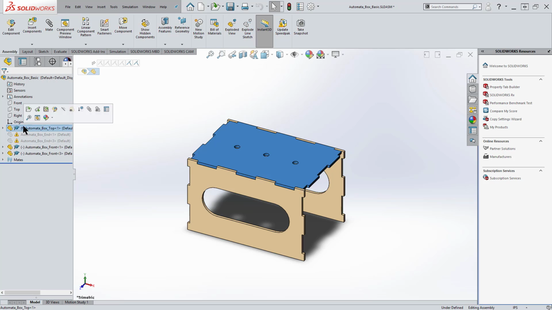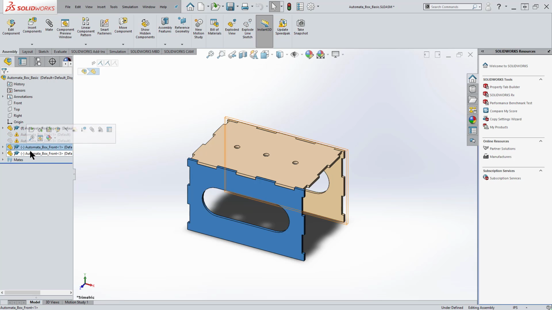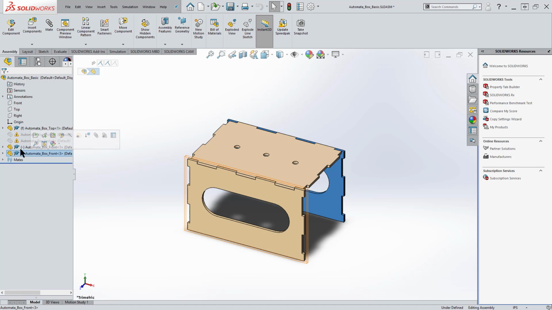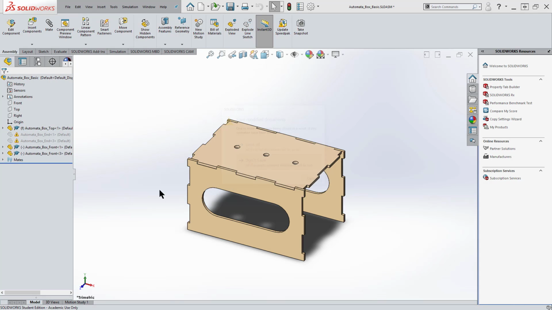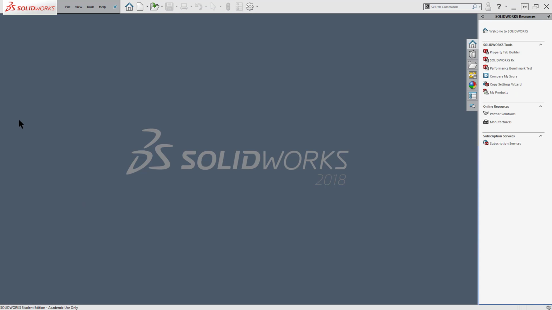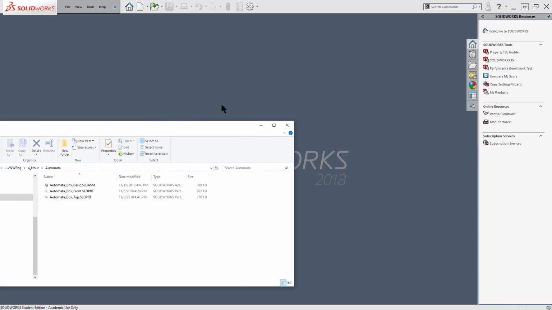Now as you look over in the design tree, you're going to see the little alarm icon says, I could not find these 2 parts. Also, any kind of geometric constraints that we put between those missing parts and other parts of the assembly are likewise broken. So it's really important for you to not move files once you start to make your assembly.